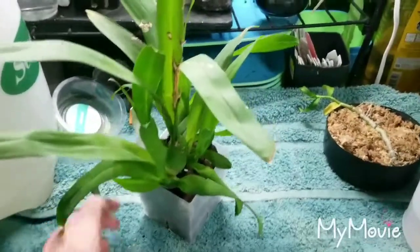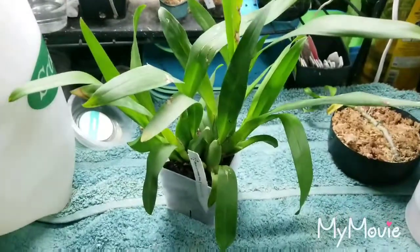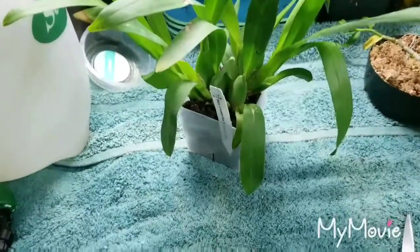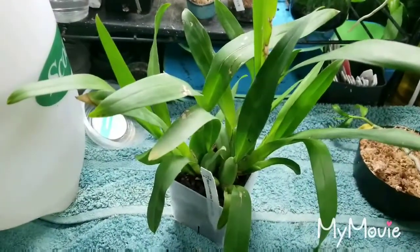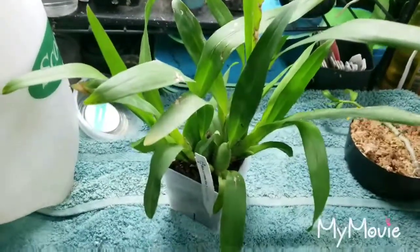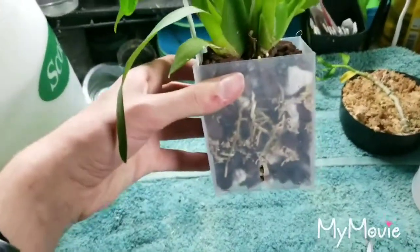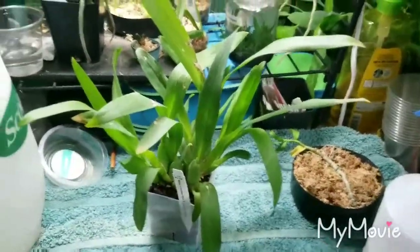The older leaves — these are the ones that got damaged in the storm — they're doing good. I keep my Miltassas and Oncidium types fairly bright. I let them approach full dryness before I soak them again, and then I really soak them to make sure all the media gets wet and all the roots get watered, then just let it dry out again. It sits up in that white tray and it's in a three-inch air cone pot, and it's thriving.